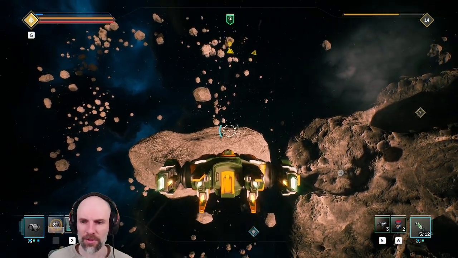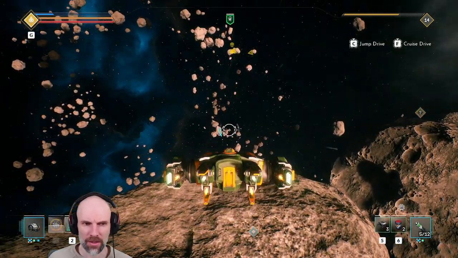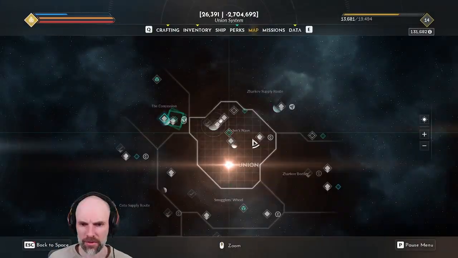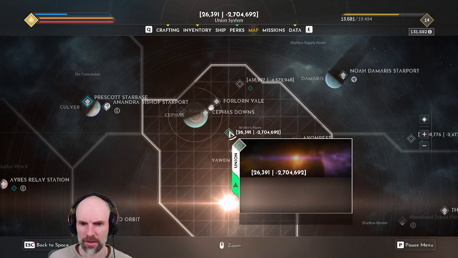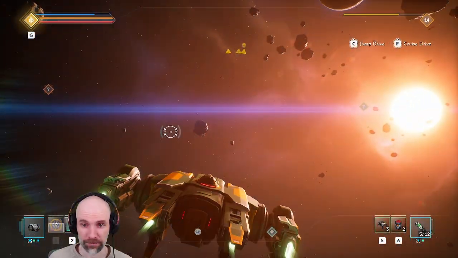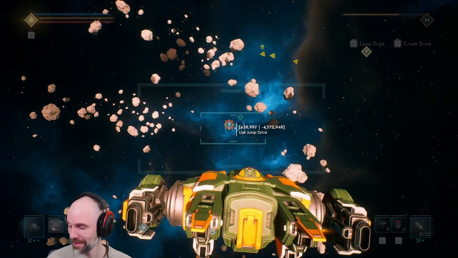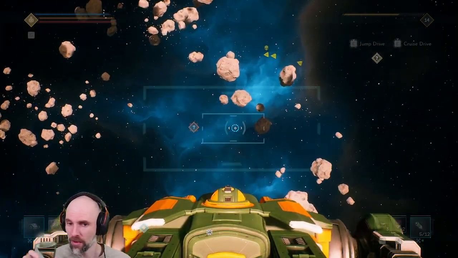So do we have to return to base after we grab one of these things, or can we go somewhere else? I guess we can go somewhere else. I am there. We can't go there if we're already here. I guess that's what the game's saying.